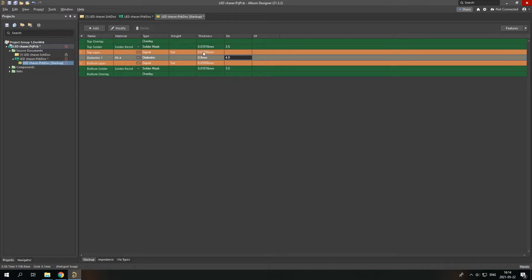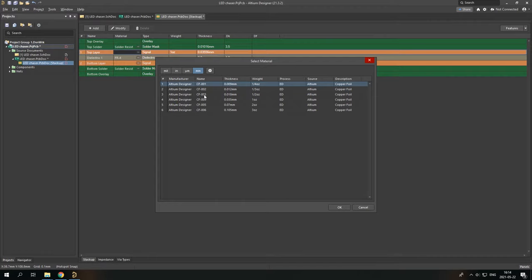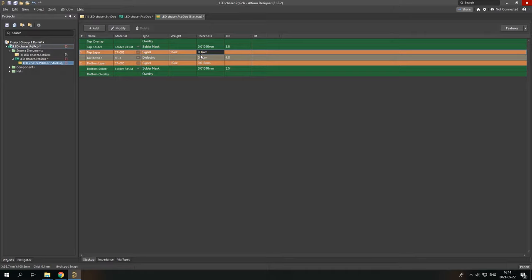Let's just check like C3, okay? And give it a value of 0.1 millimeters, and top solder, this is okay for us, and we need to just make it a little bit thicker, 0.05. And I want to kind of get the 1.2 millimeter PCB, so let's just do this one, 1.9. And this is done. You simply press left click and save it. Save the stack up, and you can simply close it.